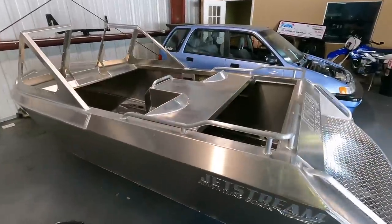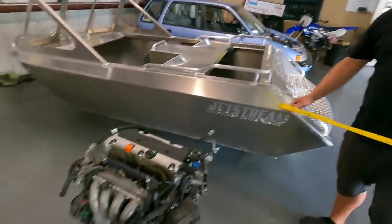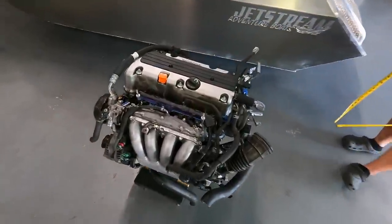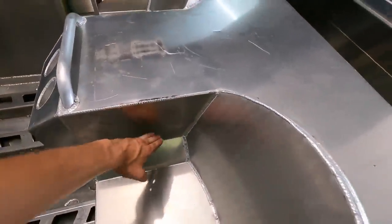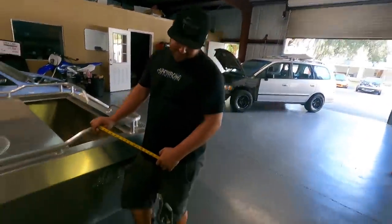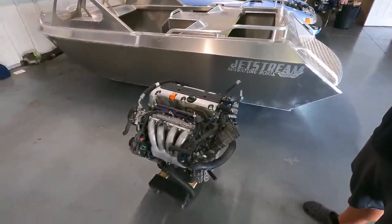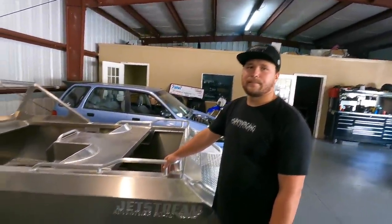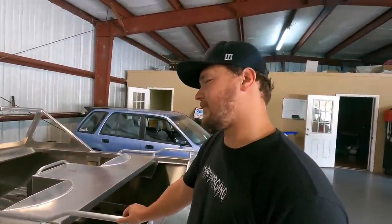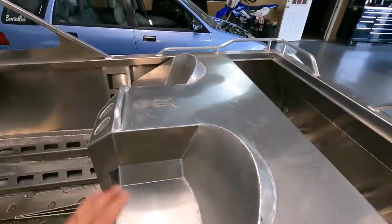We got the jet boat back out of the pool! It was fun while it lasted, but honestly I think it serves a better purpose as a pool toy. As you guys saw, we just went and picked up a new K24a JDM for the jet boat. Now that we've got the boat out of the water, taking into account the cutout for the seats, it's going to be a very tight fit. We're not quite ready to get the engine into the boat yet — we're going to wait till we get the jet drive and everything, which should be here soon, maybe next week. Worst case, we might have to modify the seat stuff up here to make more room.